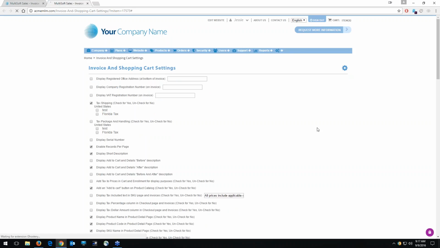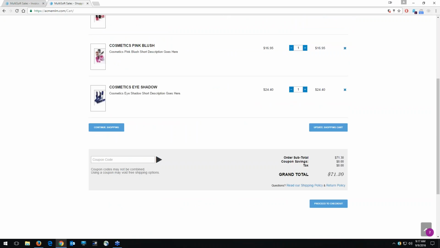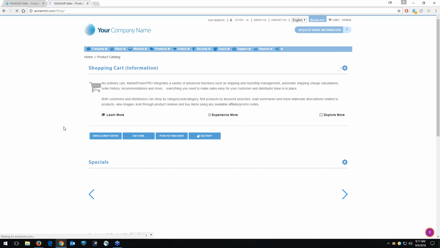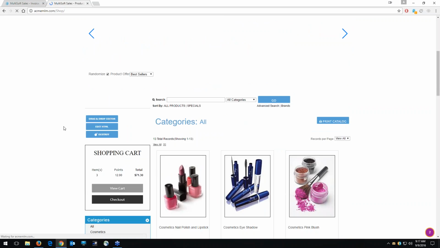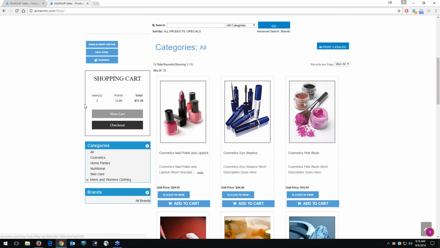And you can also do the same if you like. So I'm just going to go to the shopping cart. All right, and then once you're in the shopping cart, so here, of course, we know that this is the items in your cart module. So anytime you click on add to cart, the items are going to appear in your shopping cart. So that way, if you're ready, you could go ahead and click checkout, or you could just simply click on view cart to view the items in your cart.